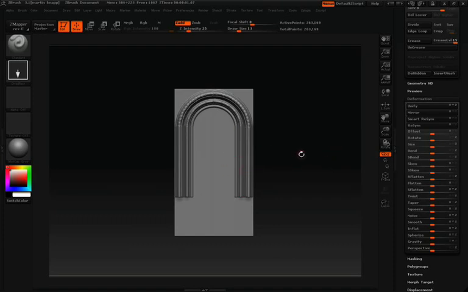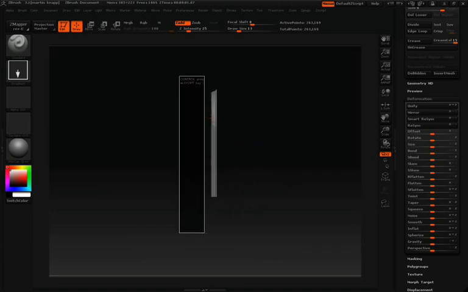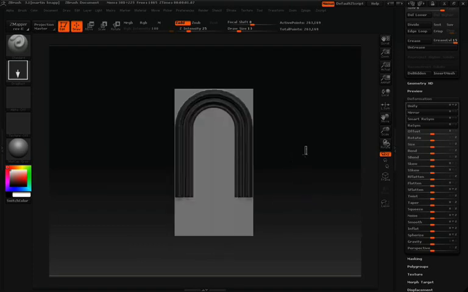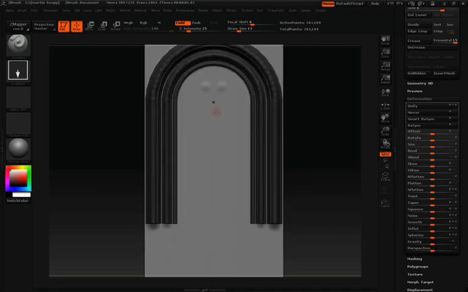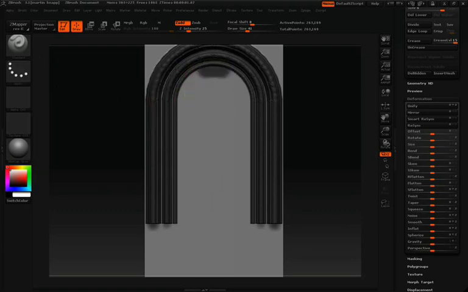So right now what we want to do is remove the polygon plane from the background of this arch, and the way we'll do that is by masking everything that we want to keep. So we'll draw a mask over the front of this architectural element, and then we will simply paint in a mask in the other areas that we want to keep. So we'll hold down the control key. I will go back to just a regular stroke here in my stroke palette. And then while holding control, I'll just continue painting this in so we can keep this doorway area as well. Make sure you get all the points.